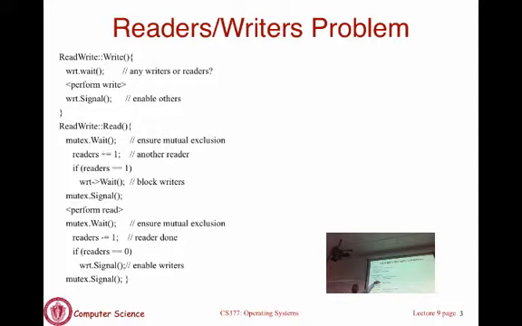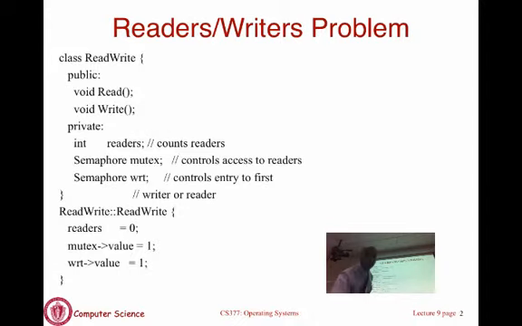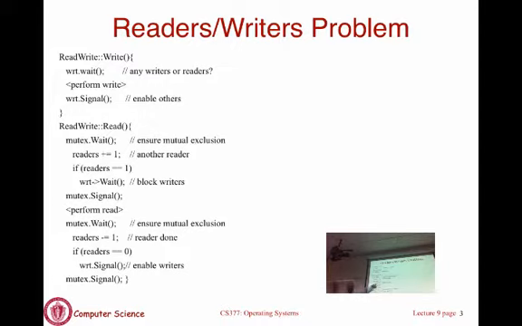Other readers can come along. Once reads start, writers are blocked by definition. So if I am the first reader, I essentially do a write.wait and block writers. Now the value of the write semaphore was initially 1. That's what we initialized it to here. So the first reader is going to come in and decrement it to 0. So now once the reader is in, if a writer comes along and starts decrementing, it will go negative. So all writers are also blocked. So if I'm the first reader, I block the writers.